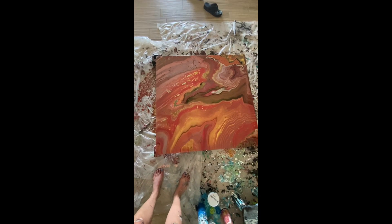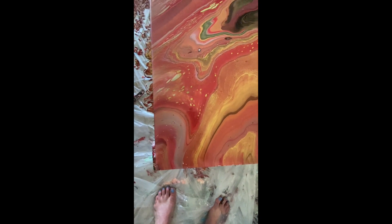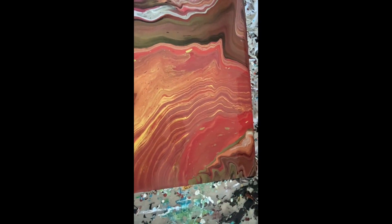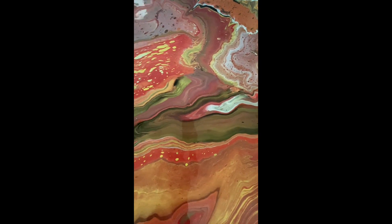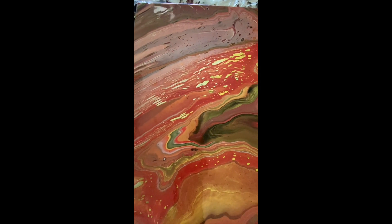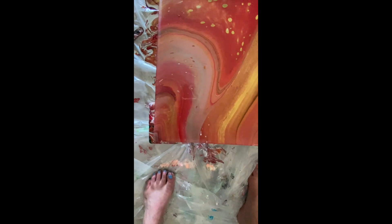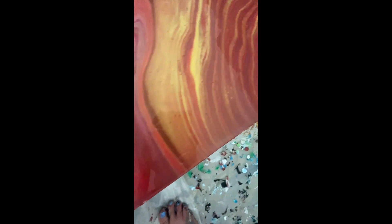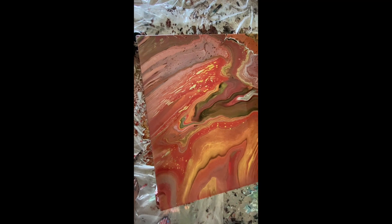It's still wet, but I'll take you in and try not to step in any more paint. You don't even want to know what the bottom of my feet look like. I need to improve my working conditions. I'm really happy with the way it turned out. I'm happy I fixed that corner. It's already starting to dry — this is only like 10 minutes later and you can see the edges are already drying. I'm going to go clean up and stay far away from this thing until it dries.